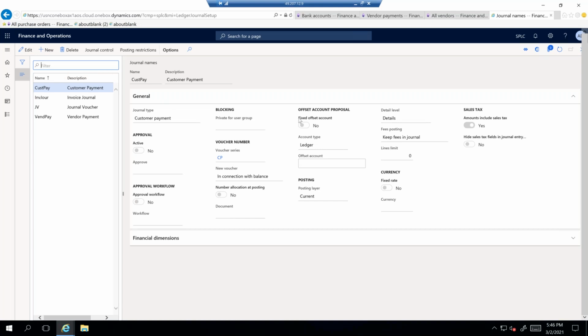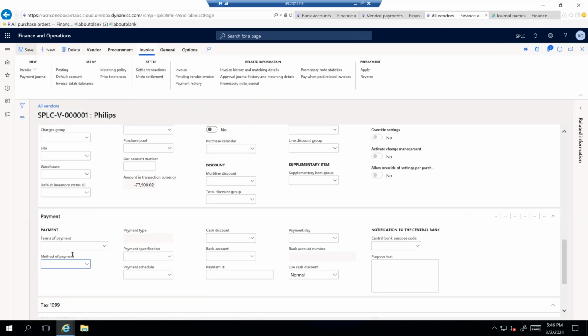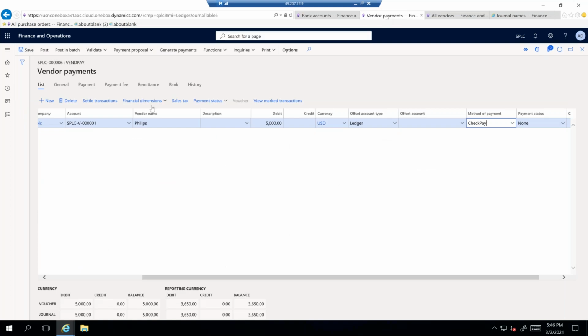Fine. I will explain you some more things here. I need to explain you about this one. I will show you later. Let me finish this process first. So if you want, you can default this in vendor account. In the vendor account, if you map method of payment, automatically as soon as you select the vendor account here, automatically this will be populated.